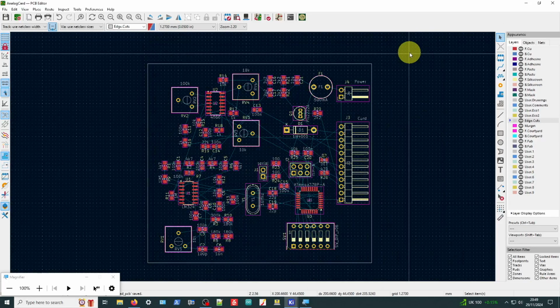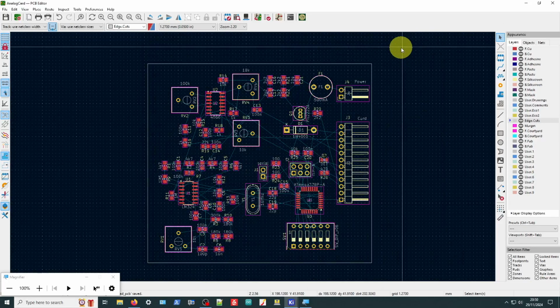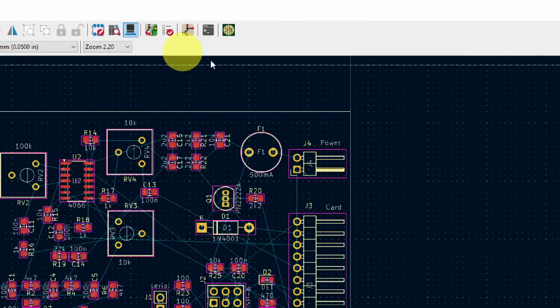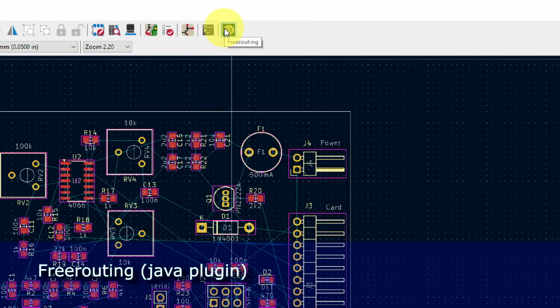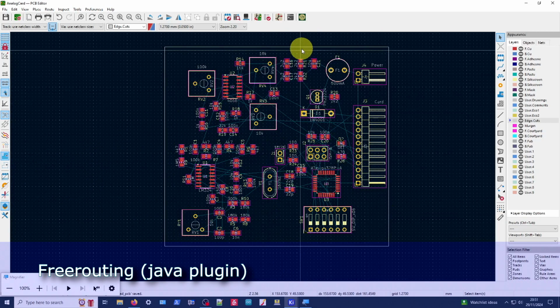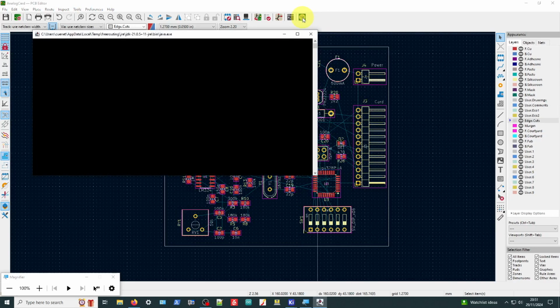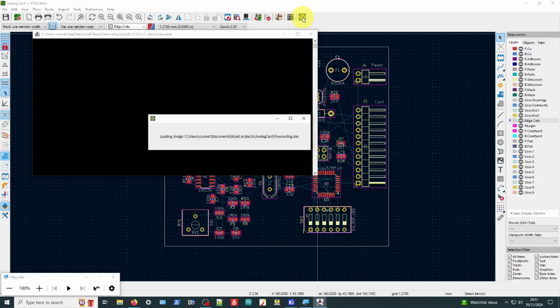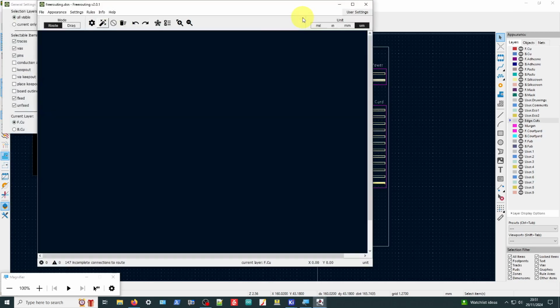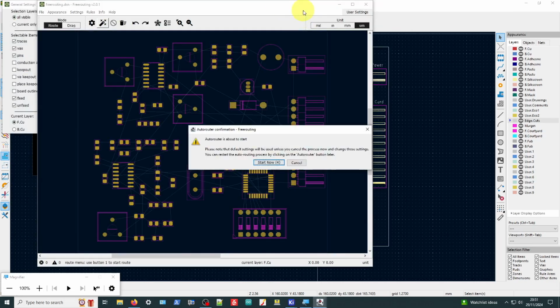And once you've actually installed the plugin, it appears up here. And there he is. That's the FreeRouting Autorouter right there, ready to go. So let's give this a try. Our first attempt. Haven't actually done this yet, so this will be interesting. And I'm going to click the FreeRouting plugin button at the top there. Let's do that right now. And it will execute the Java application, FreeRouting. And here we are. Here's the free router.